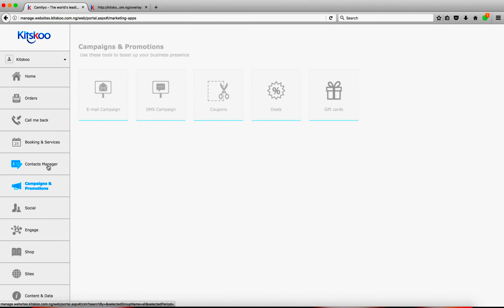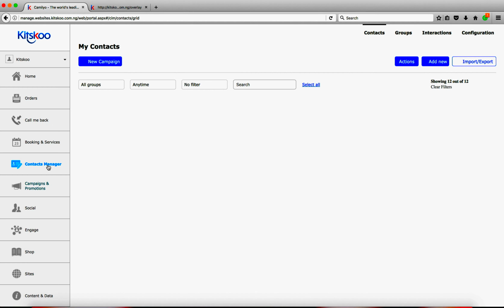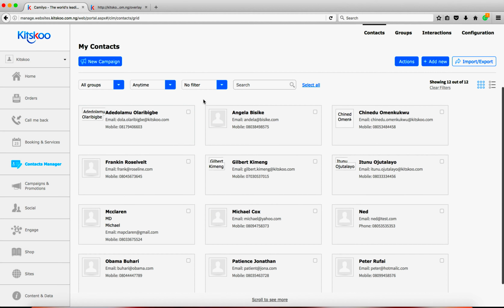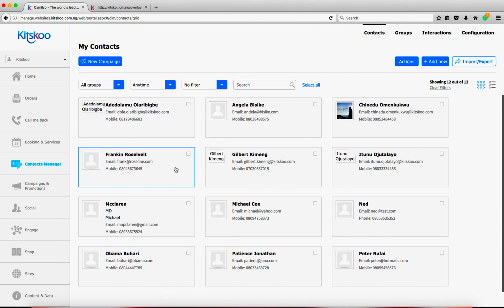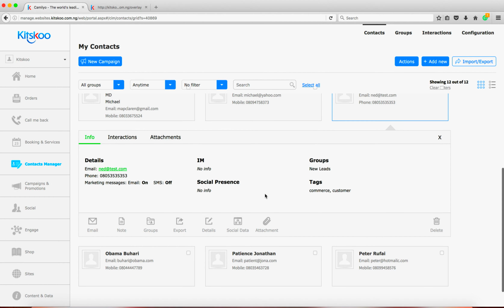In Contact Manager, your Contact Manager is like your CRM, where you have all your contacts, and you can manage them. You can see information from them. For instance, you know your contact's email address, phone number. This contact has enabled me to send him email campaigns, but wouldn't want to receive SMS campaigns.